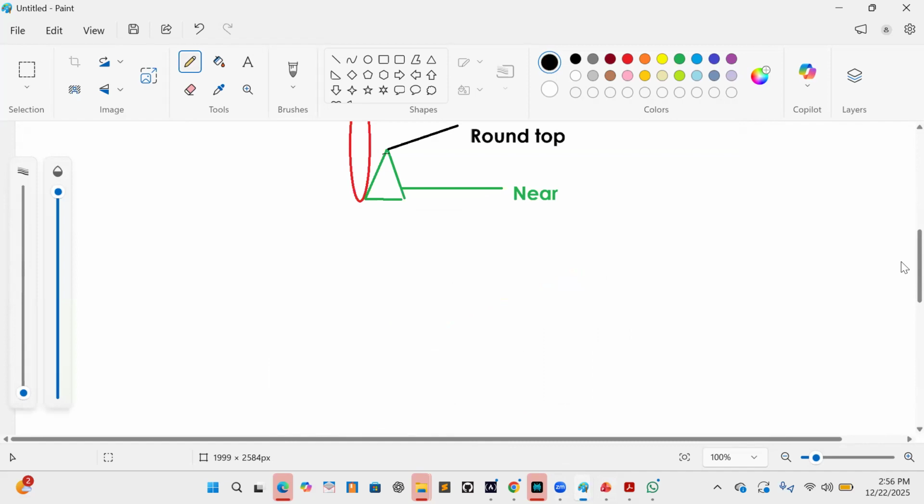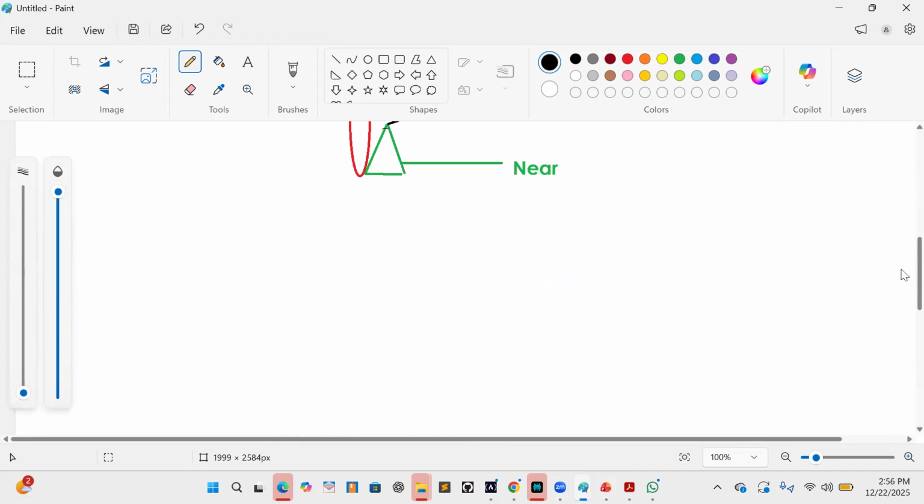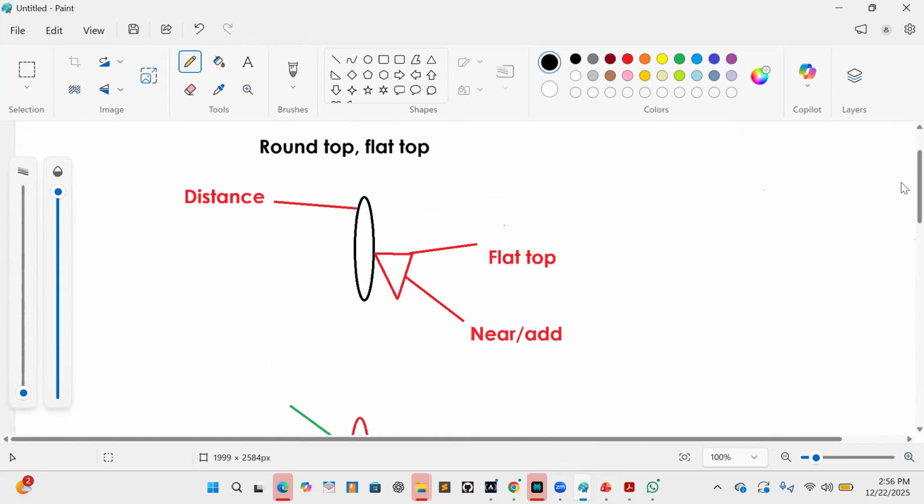Having known the location of the optical center for the plus and the minus lens, the meaning is that if you look at this flat top, you can see the top is flat. If you want to do an add, you won't use the whole complete lens to add to the distance. It's just half of it. The half can be the upper half or the lower half.